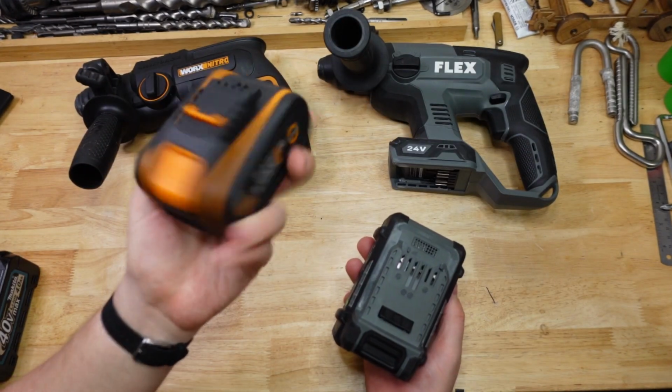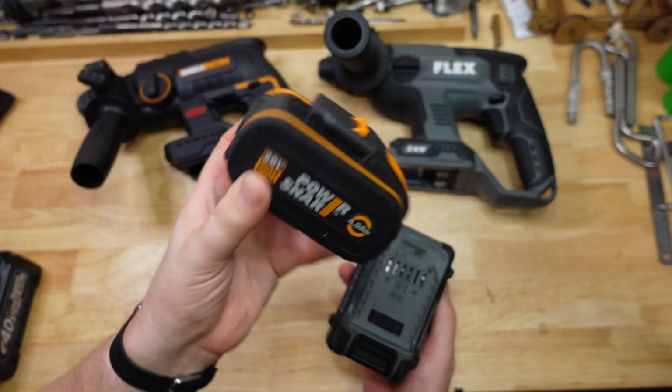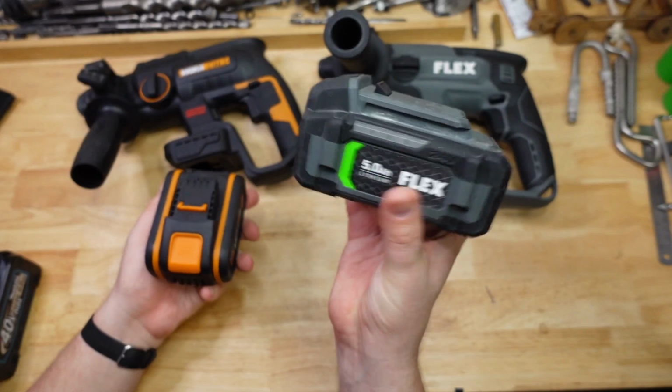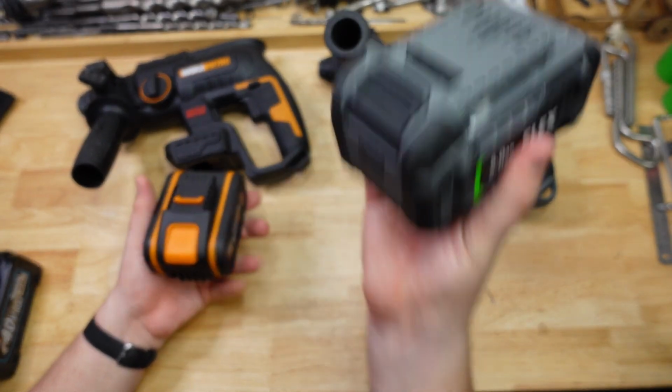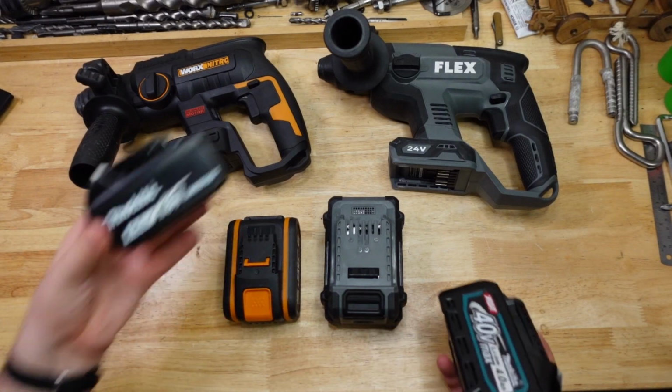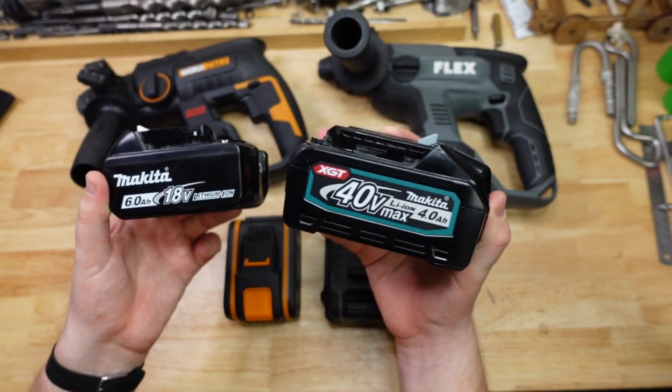But that is basically your standard kind of 18 volt or 20 volt. Full of 18650 cells, whereas this guy is going to be full of 21700s. So for example, about the same as your Makita 18 volt versus your Makita 40 volt.